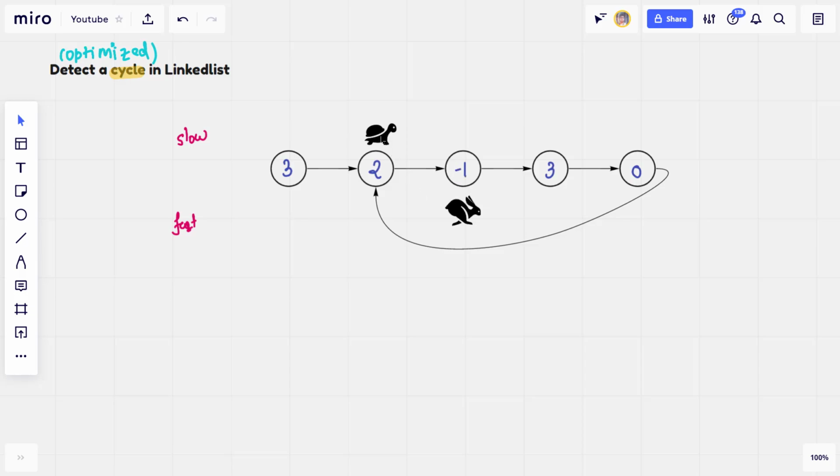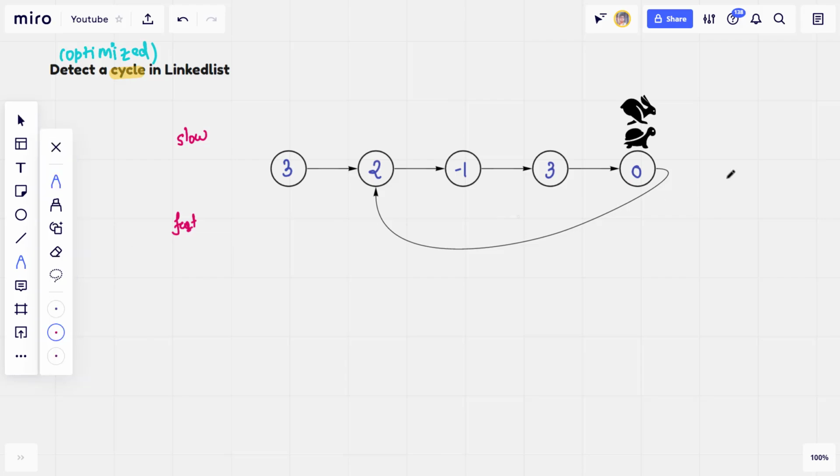Then at second iteration, I'll move again the tortoise by one and this hare by two. So hare will be here. Now at another iteration, this tortoise will be here. So these are pointers. Okay. And this hare will be one, two. It will be here, right? Now at next iteration, tortoise will be here, and now the hare will catch up.